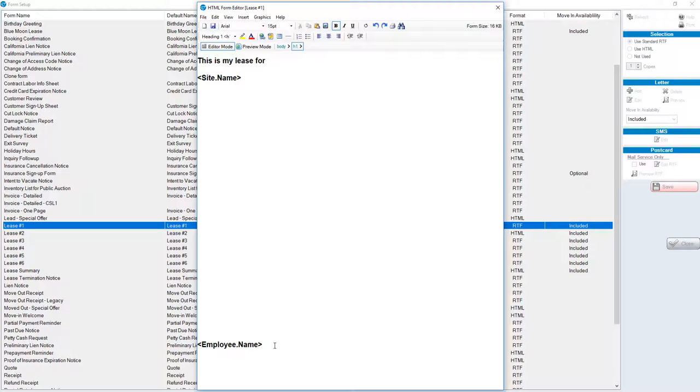It takes time to type it all in manually, but if right now you have pre-printed forms, number one, you're having to pay for that, and number two, you're having to handwrite in all that information. It takes a lot of time. So it's a big time saver to have this lease that can be generated from SiteLink and can be printed out automatically throughout the move-in process.